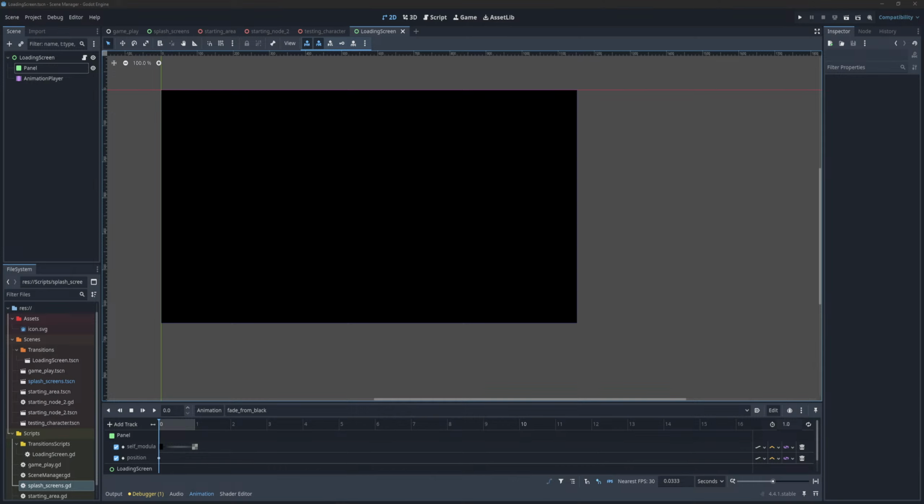Godot should be easy though. Let's see. Let's see. What is this, guys?